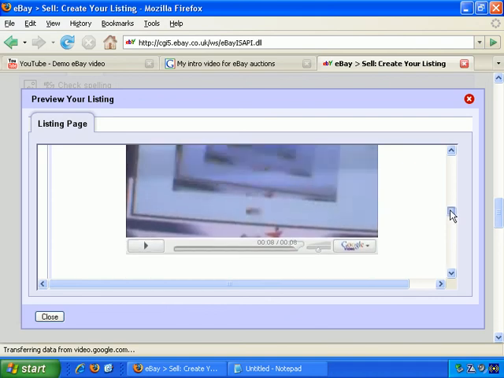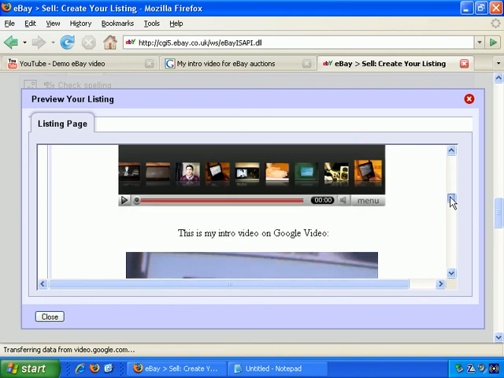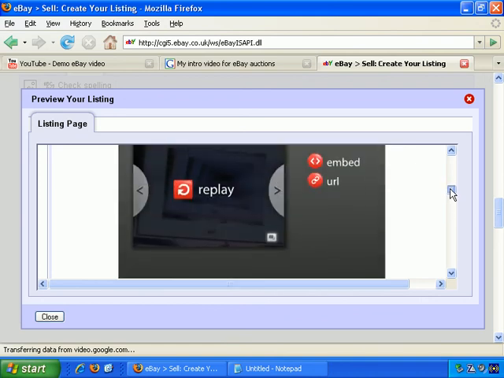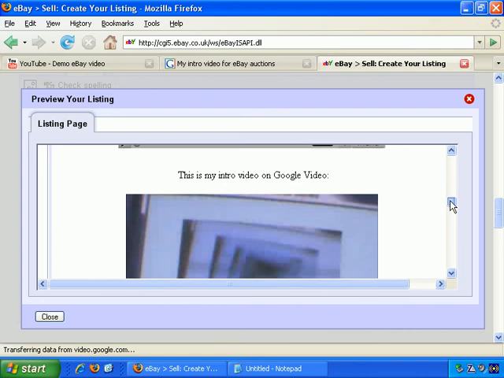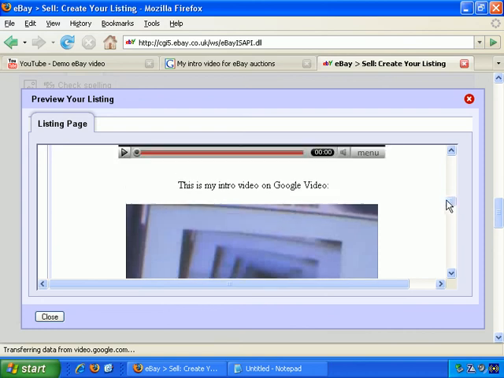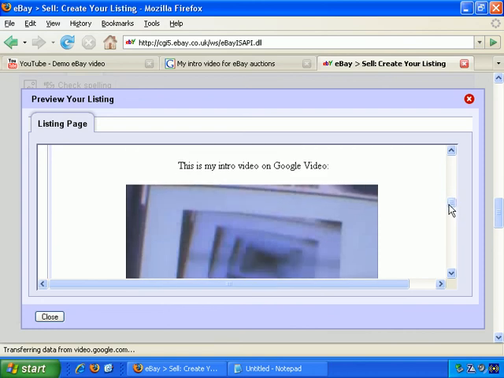And that's everything in this auction. Obviously, you would generally show only one video, although you could show more videos if you like. You could have multiple videos, but often if it's an introductory video, you would just have the one. Unless, for example, you were demonstrating a car, then you might want to have multiple videos showing it from multiple angles, perhaps. Or you could just have one longer video.